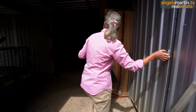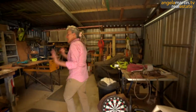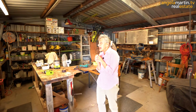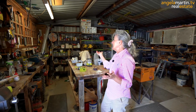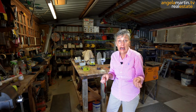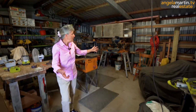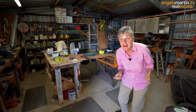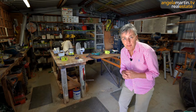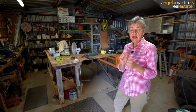So I'm going to show you in here. I just love this. This is every person's absolute dream of a shed. Now, the current owners love woodworking, so this has been set up to create that as a hobby or an art. But there is enough space here. We've got concrete floor, we have got electricity, we've got power, and all the space that you would need to, you could draw, you could paint, you could make things, you could just come away and hide for some peace and quiet. But this is just brilliant. So take half a minute and just imagine and dream about all the things that would be important to you.